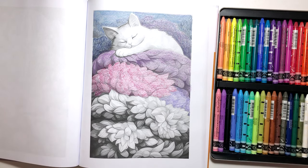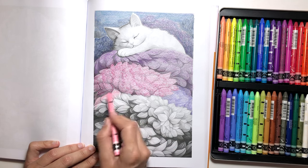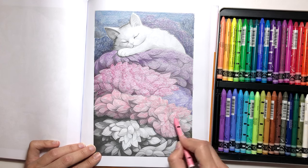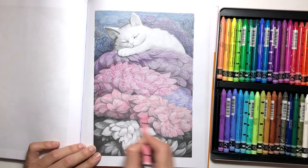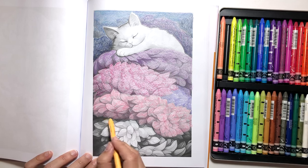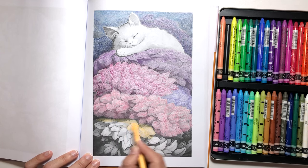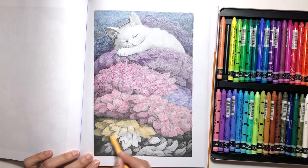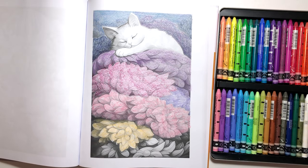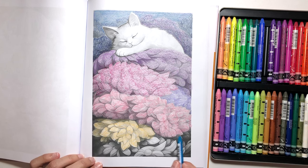I'm using colors that are near to each other on the color wheel. When we use analogous colors — which is what this color scheme is called — we get variety, but nothing stands out. This feels pleasing and calming. But what if I add this orange-y yellow? This color is on the opposite side of the color wheel, so it is a complementary color. Welcome, contrast! Bye-bye, pleasant and calming feel! Do you notice how your eyes are jumping from the cat to that color continuously now? That's because it is competing against the cat for your attention. Did I ruin the page? Layering colors can do magic, you'll see.